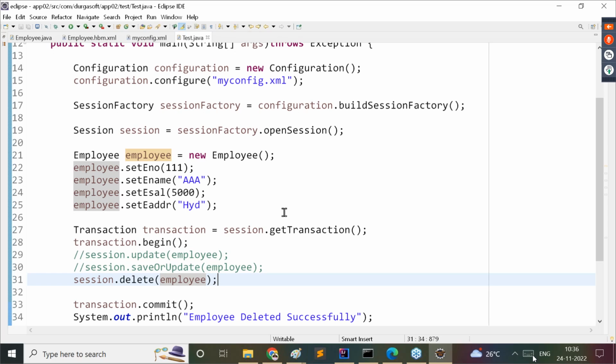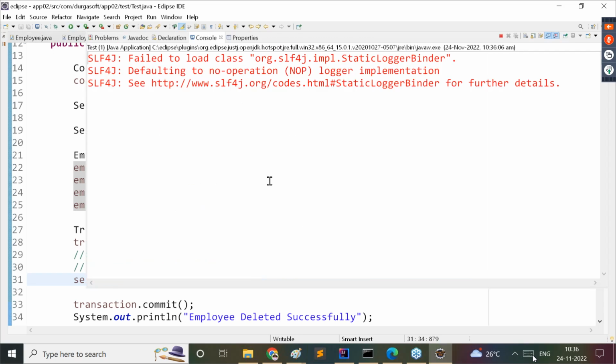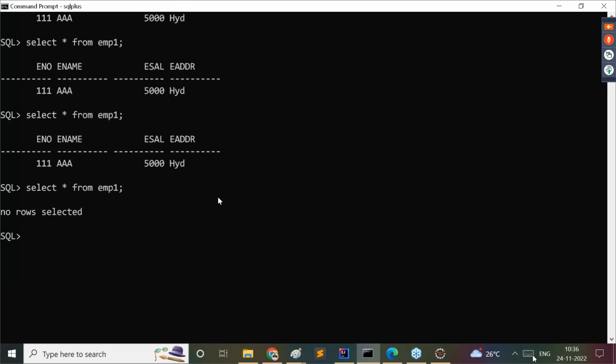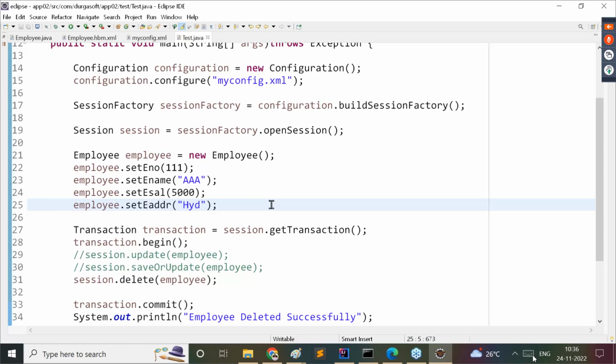If the record is not available, then what are we able to get, guys? Now tell me. Let me check it. The employee does not exist here. Now, are we able to get some exception or not? Again, we are getting "employee deleted successfully", even though the record is not available. There is no exception in the case of the delete method here.